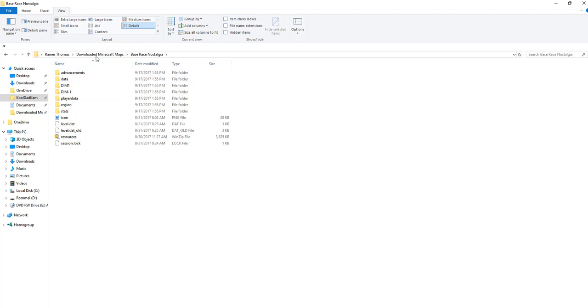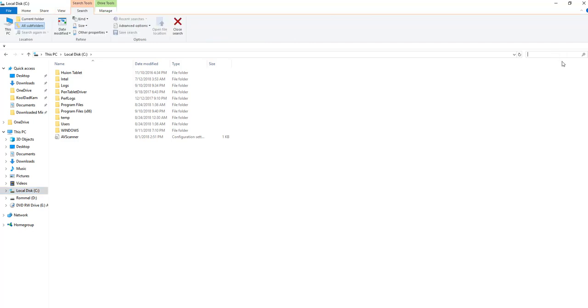Now, if I want to search, let me go back to C. If I want to search for something on my drive, all right, simplest way, if I want to find all of the temporary files that end in .tmp, because I'm kind of curious if they're all getting deleted or not.